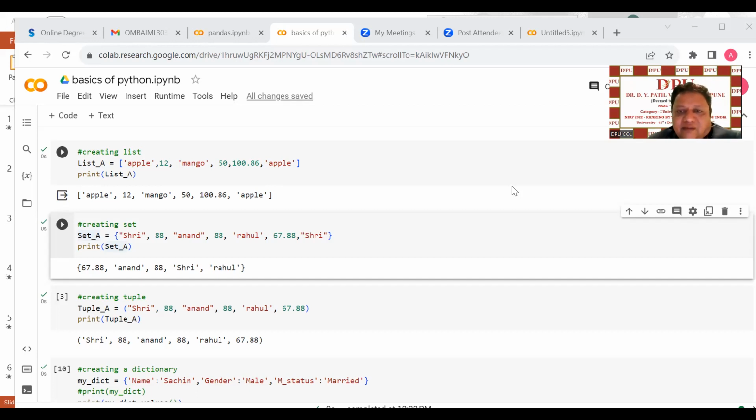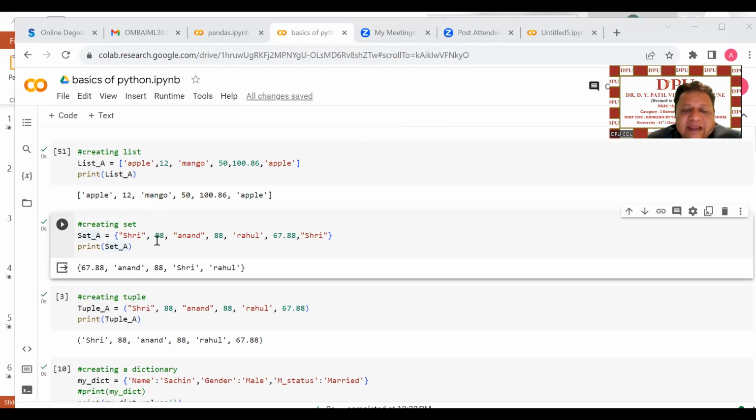Even if you enter a number in double quotes, it will be treated as a string. Like here, I have entered 12, so this will be taken as a number. But if I enter 12 in double or single quotes, it will be taken as a string, not a number. A string is a collection of characters put together either in a single quote or a double quote. That is called a string. Okay. Understood, sir. Thank you so much.